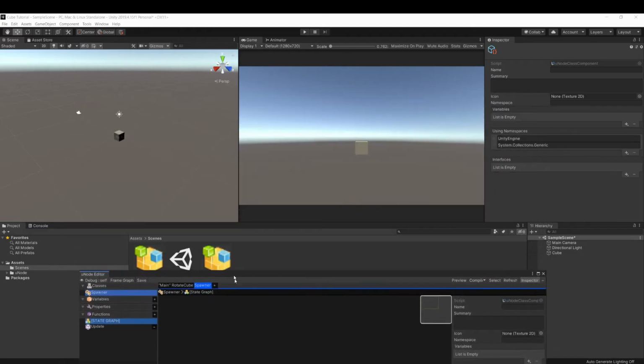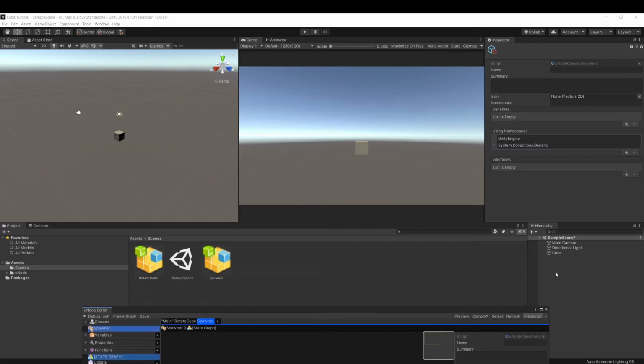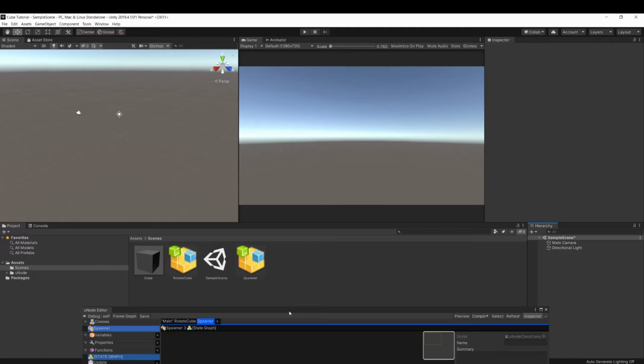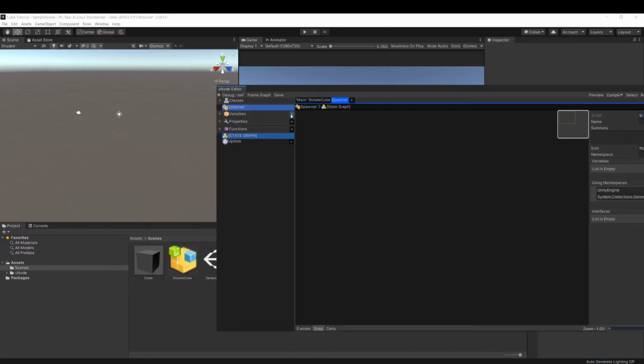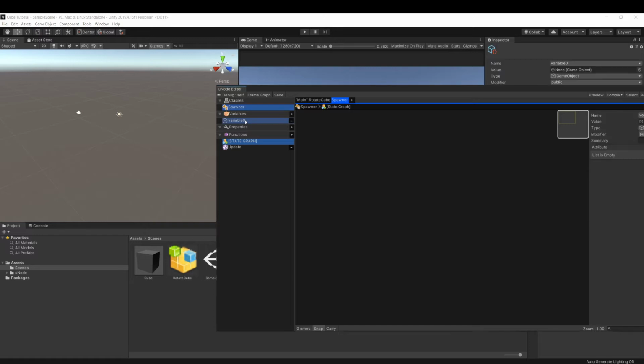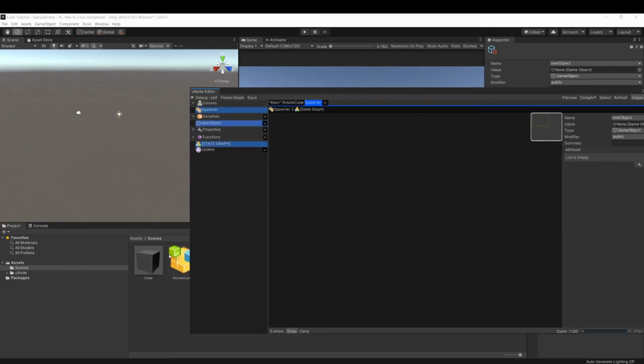And what we also want to be able to do is have a reference to that cube so that we can spawn it. So we'll make this a prefab. We don't need it in our scene anymore. And we will add a variable by pressing the plus symbol there, and it will be a game object. Just double click on here and make a new object, or you can also hold Alt and just left click on it to rename as well. And then we'll just bring our cube in there.